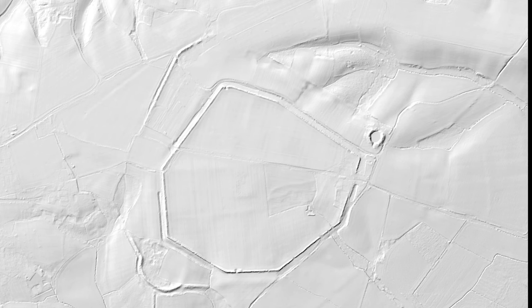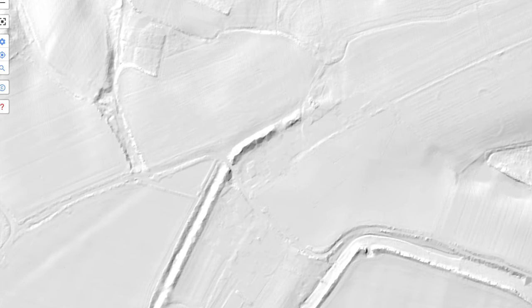Looking at LiDAR finder mapping, let's get our bearings. Now, here is the car park. This is the northwest Iron Age outer ditch, which I'm currently looking at. And if I zoom in a bit to where the road bisects it, I'm in the field here. And by the looks of it, the ditch itself has gone. I'm actually standing upon its filled in surface. But the southern rampart, which we just saw, still stands to an impressive height.